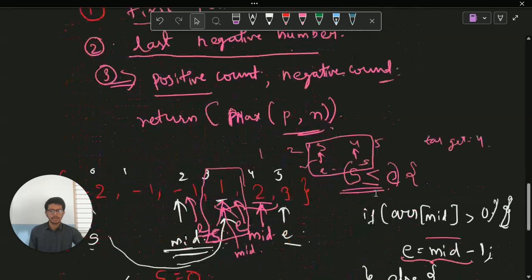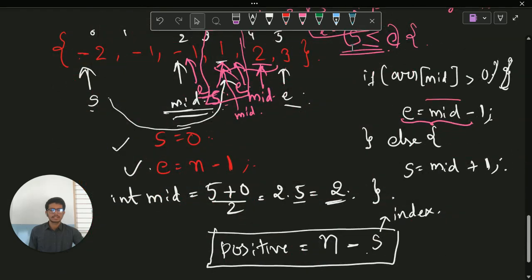So we should iterate while S is less than or equal to E. Now we have got the positive count.